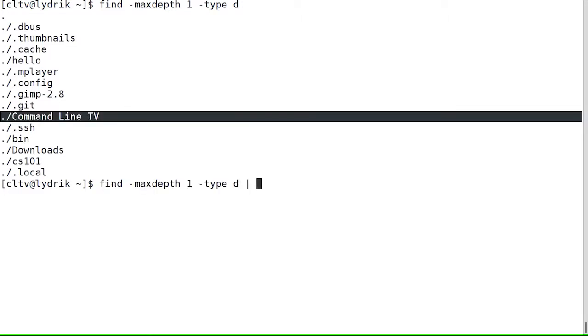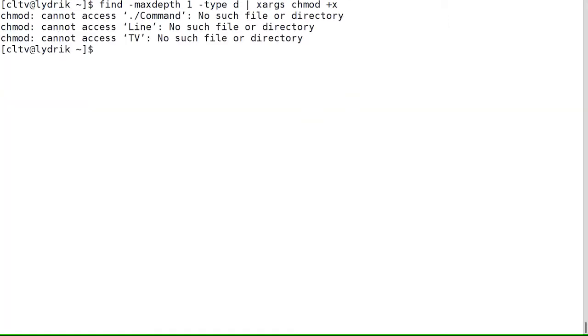But now if I pipe that into xargs, and I want to do something like chmod +x on them, so I want to make all of those directories executable, which is a reasonable thing to do. What happened?